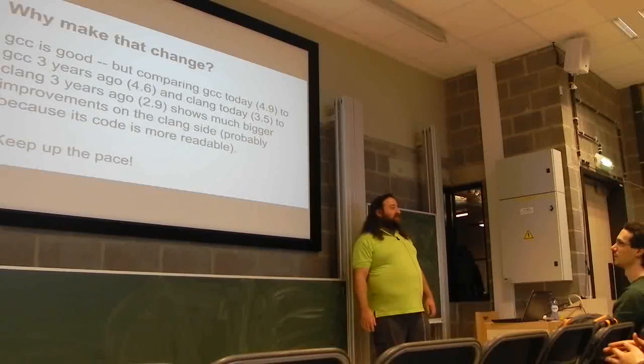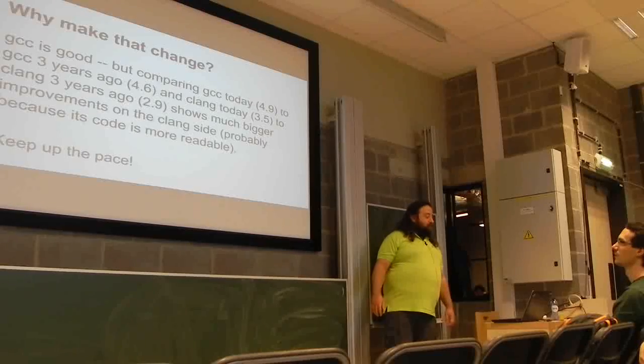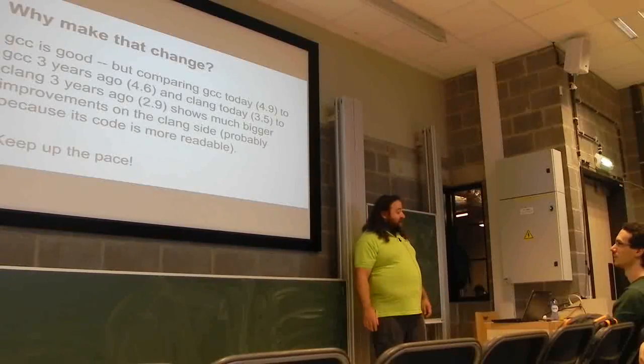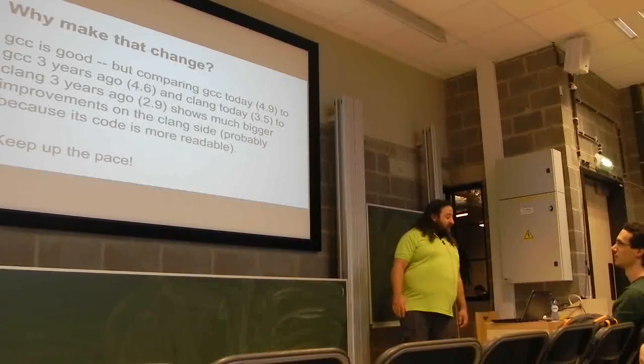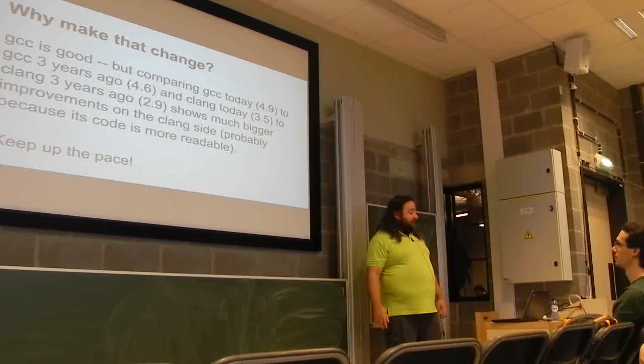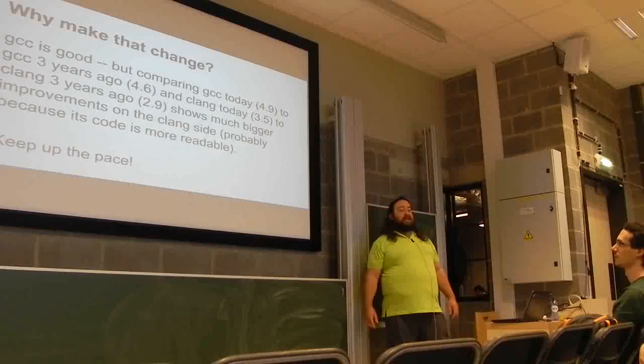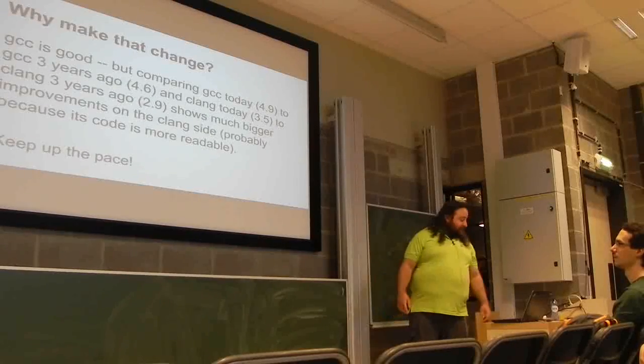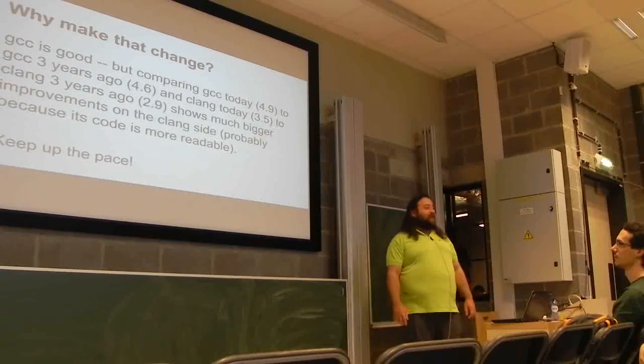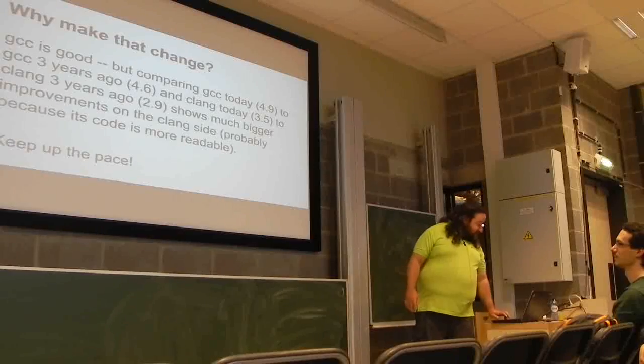And if this continues for just 1 more year, probably Clang will outperform GCC on pretty much everything. I think one of the main causes is that this code is much more readable and therefore more maintainable, more optimizable. So anyone who is actually working on it, keep up the pace.